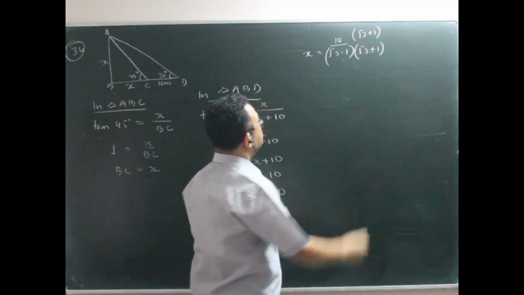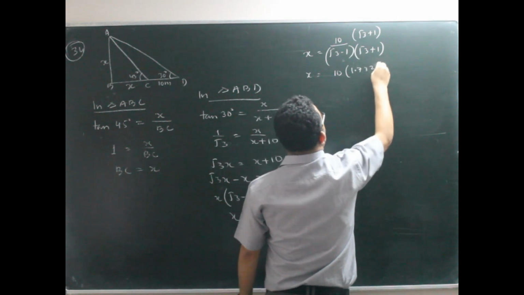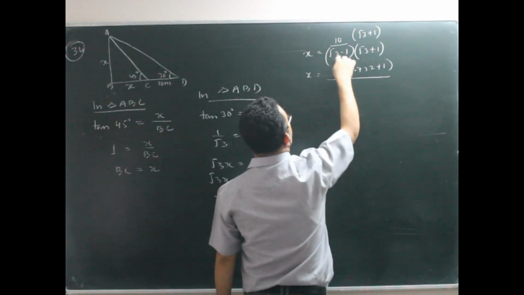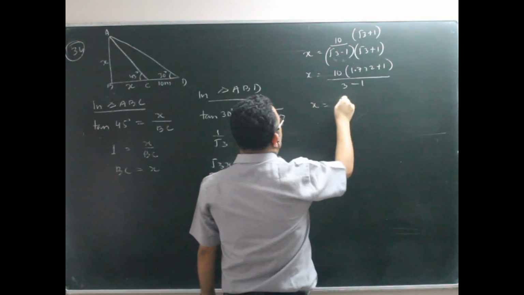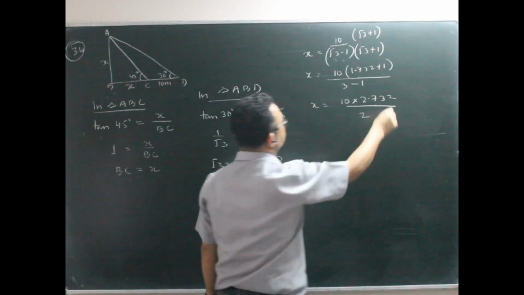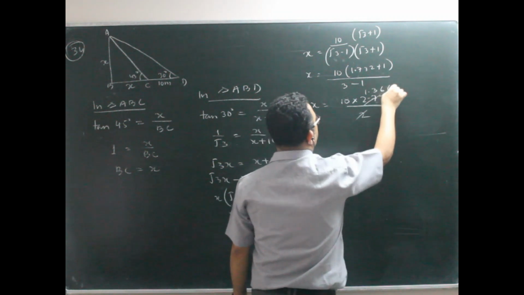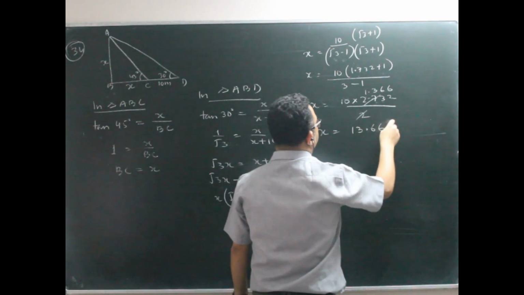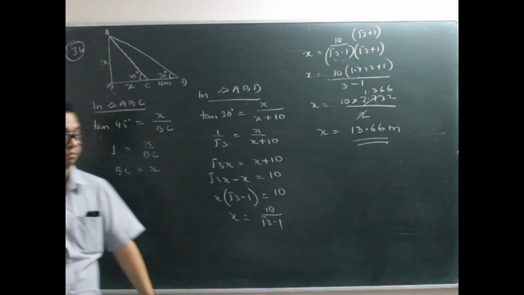Root 3 plus 1. That is equal to 10 into, now I can put the value of root 3, 1.732 plus 1. And the lower side is a minus b, a plus b, the algebraic formula: a square minus b square. Root 3 square is 3 minus b square, which is 1. So X equal to 10, this addition is 2.732, and this is 2. So there you can cancel 2. 2 1s are 2, 2 3s are 6, 2 6s are 12 and 2 6s are 12. Then as 10 is multiplying this, it will give you 13.66 meter. Since the question was telling you 2 decimal place, your answer itself came in 2 decimal place.